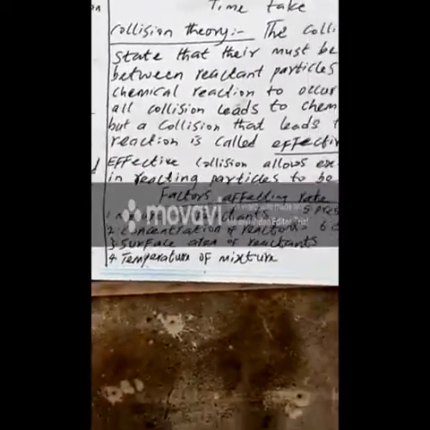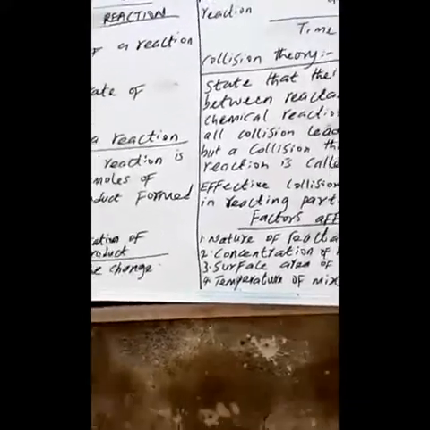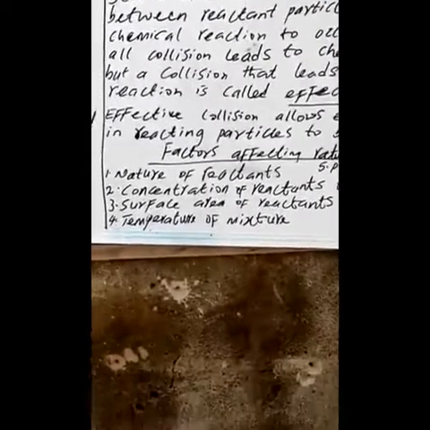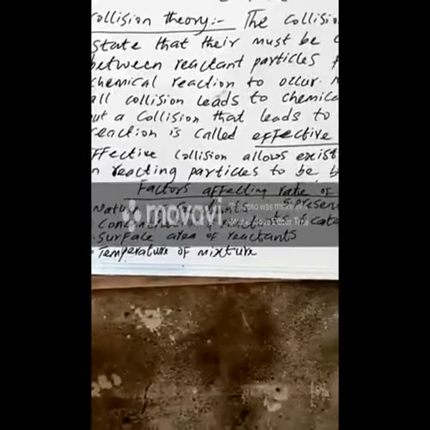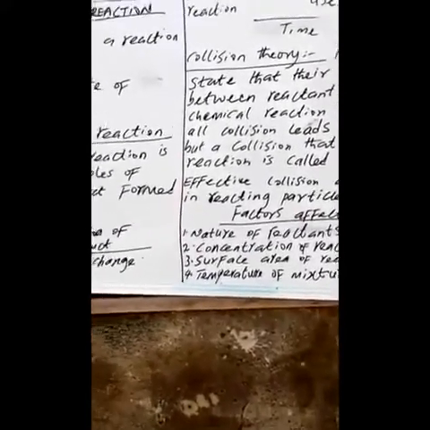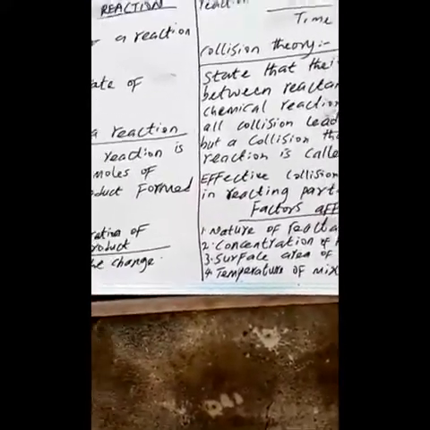When the outer layer has dissolved, it will expose the inner layer, and that is how it continues gradually until it comes to the smallest particle. So the number of surfaces of the reactant exposed per unit time affects the rate at which a chemical reaction occurs. This can be faster if the solid reactant is cut into bits, into smaller pieces, to allow for frequent collision of the particles of the reactants.